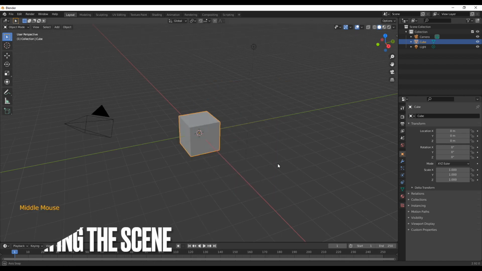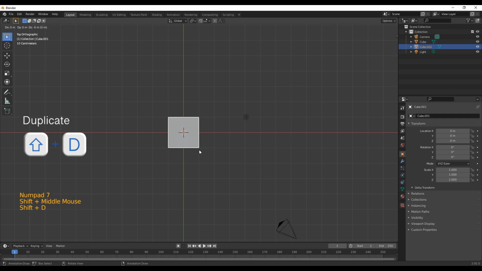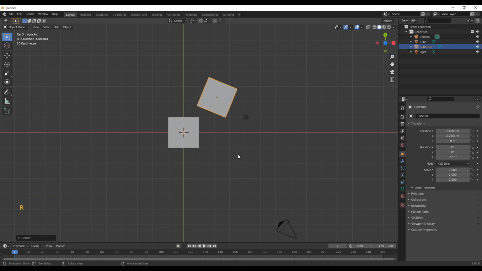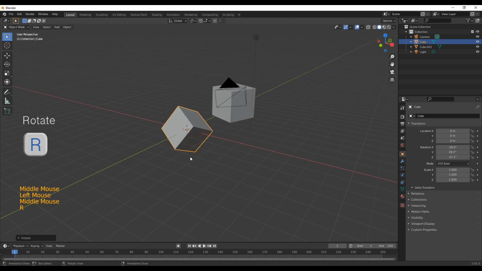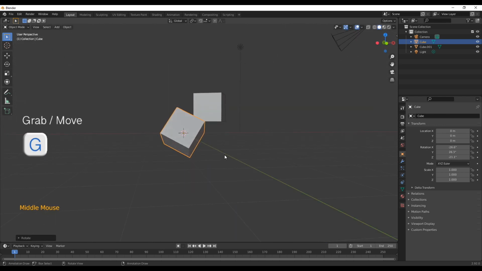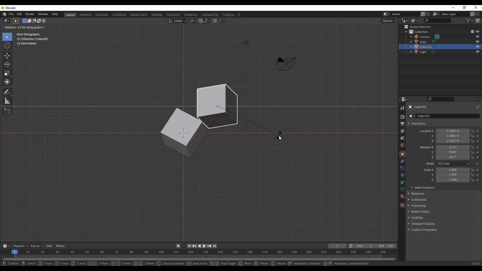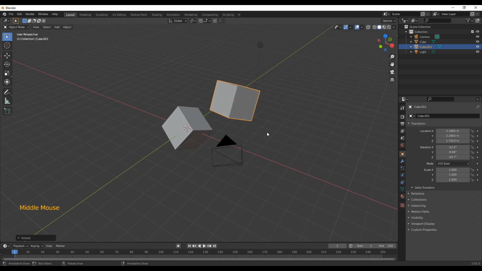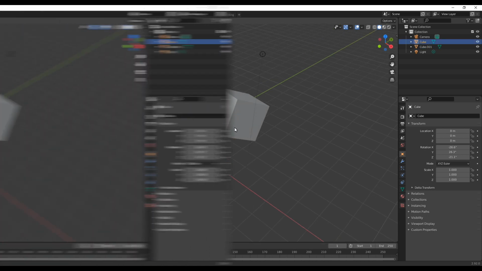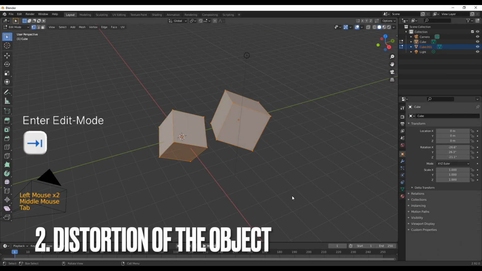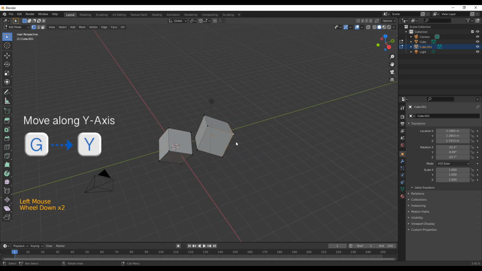So what we're going to do is just duplicate the default cube we already have and then move the second one a little bit around, rotate both of the cubes a little bit. So what we want to have is basically just an interesting view from the front view, because the front view is basically the view that is having the normal, the not distorted way, and then from the sides it's gonna look different. So let's say this is our scene, this is how we want it to look, so we can start distorting the objects a little bit.